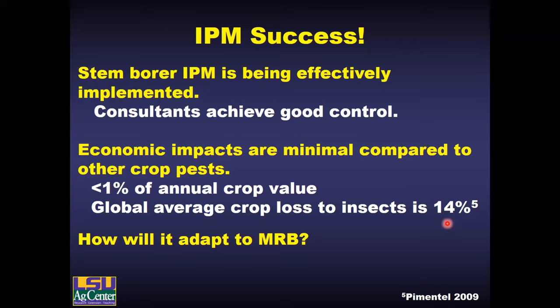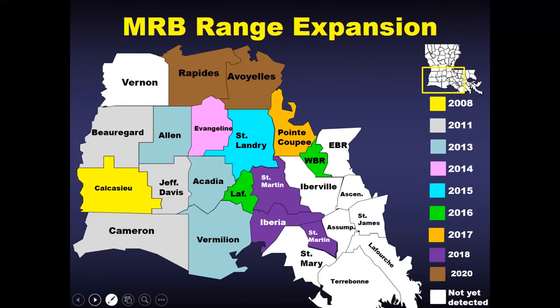However, that will have to be adapted with the emergence of the Mexican rice borer as a new threat. Turning now to Dr. Hannah Penn: this is a map of the Mexican rice borer range expansion in Louisiana. It's originally from south Texas, and you can see that most of the western regions of sugarcane production in Louisiana already have Mexican rice borer present. We've had some movement and we anticipate that the river parishes will see Mexican rice borer moving in within the next few years.